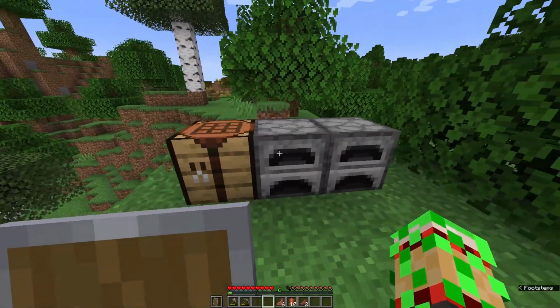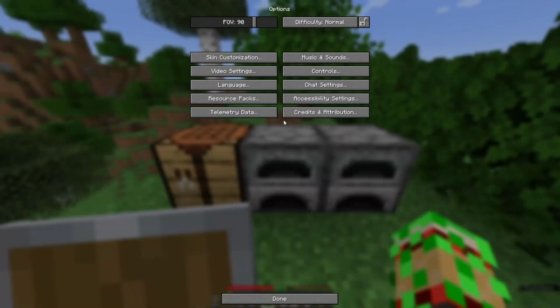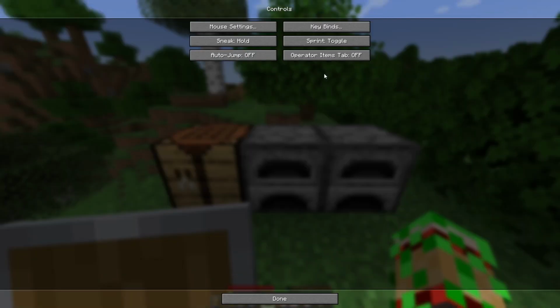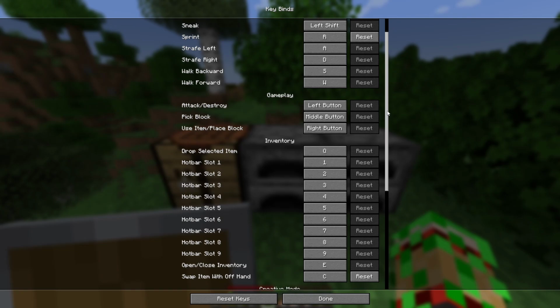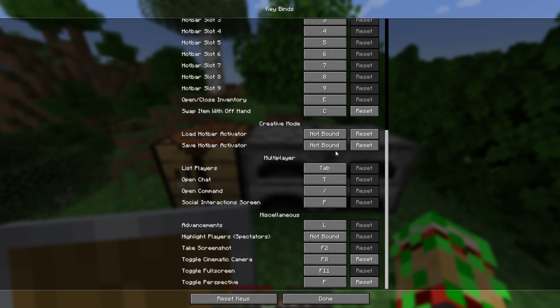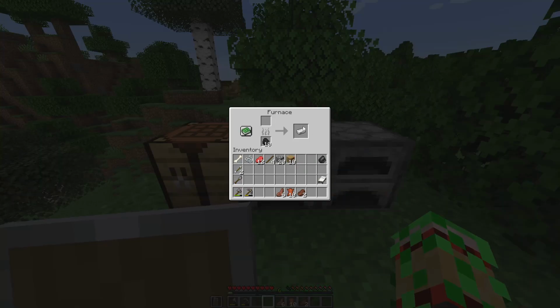And to change those, you can find it in the keybinds. I can show you guys real quick where it's located. So we're located in the controls, and the keybinds up here. You can change it to whatever you want. And for example, let's say these ones are bound to something. If you want to remove a keybind, you can click on it and click escape, and that's really useful, especially if you don't want anything bound to it. That's how you do it. Back to getting the iron.